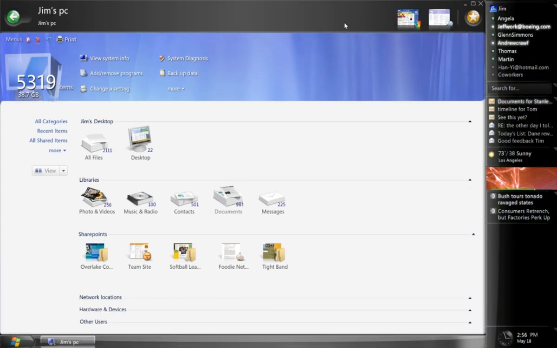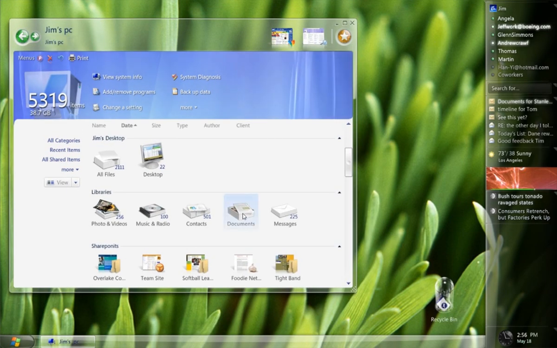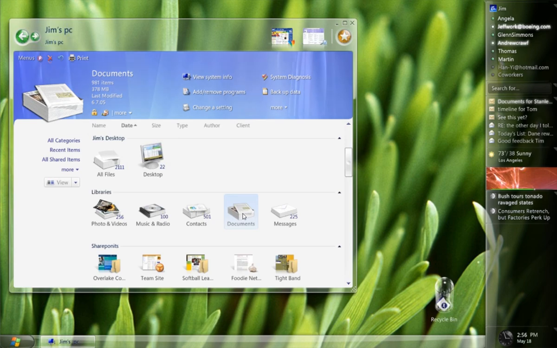Again, it's a small detail, but it is these small details, when you think about those principles, that add up to a positive user experience. So let's dive into documents here. Oh, sorry, I have to restore. There we go. Dive into documents. Another couple of things I want to show you. As I walk through this, I want you to notice there's some degree of consistency as we move around, as well as the fact that I get this rich preview area no matter where I go.